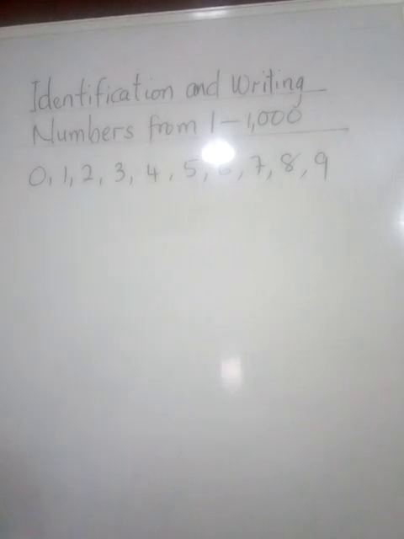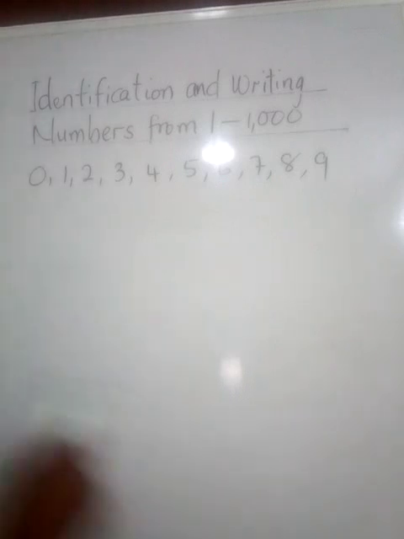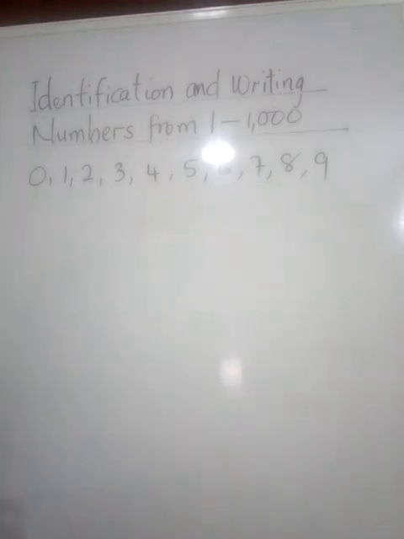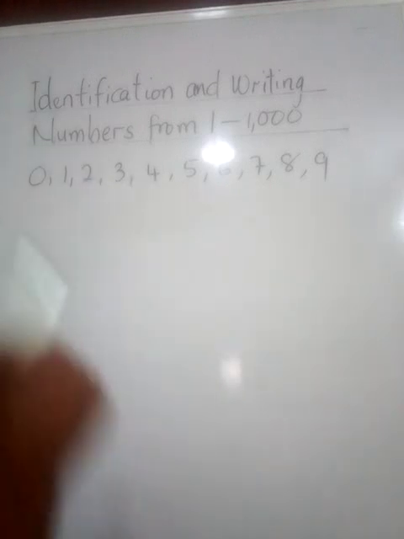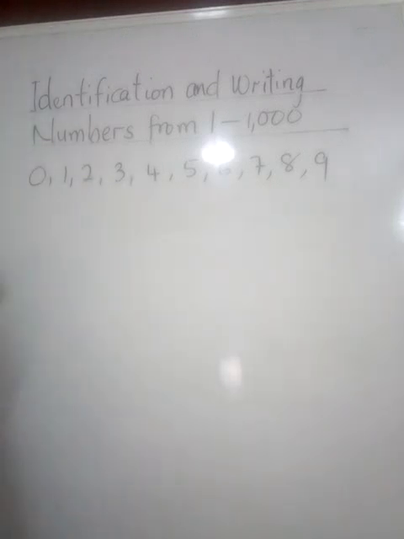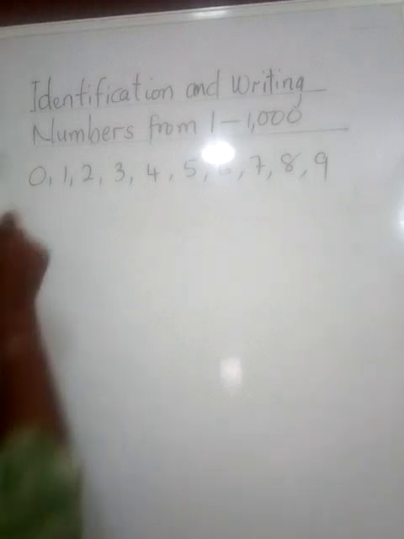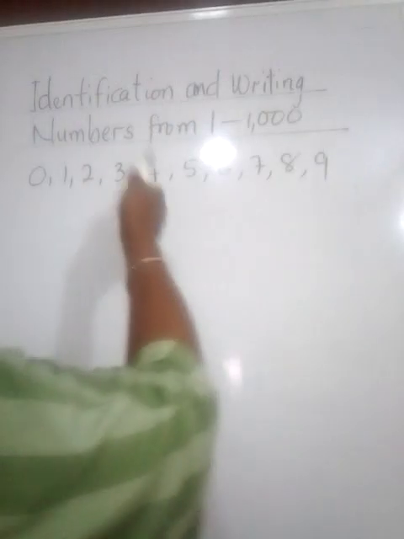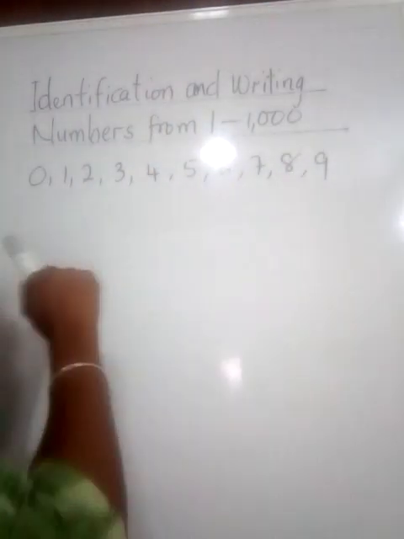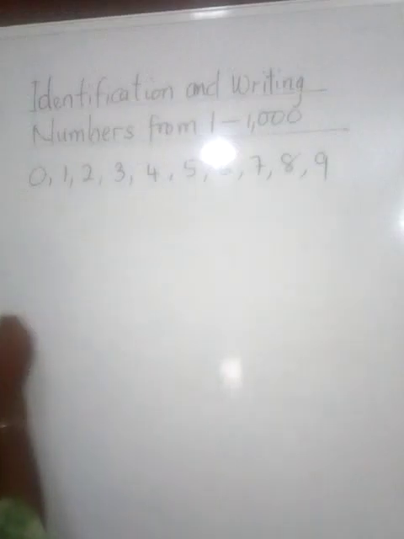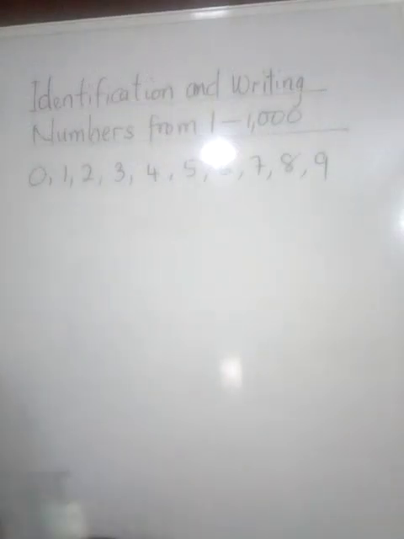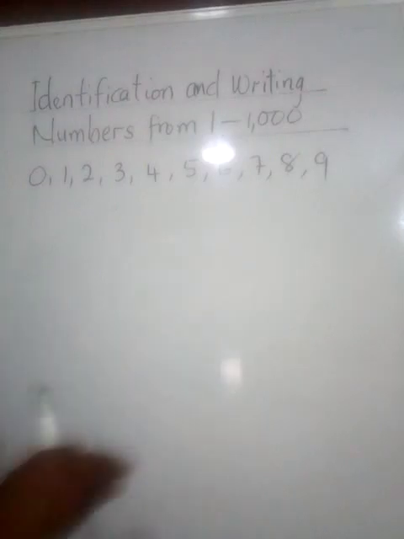Okay, so first of all, I would like for us to get introduced to the digits with which every number in existence in the Arabic numerals is formed. With these digits, every number in the Arabic numeral is formed. This is the Arabic numeral, the regular one that we are used to. So you have 0, 1, 2, 3, 4, 5, 6, 7, 8, 9. These are the digits that are combined in different ways to form all the numbers that are in existence.